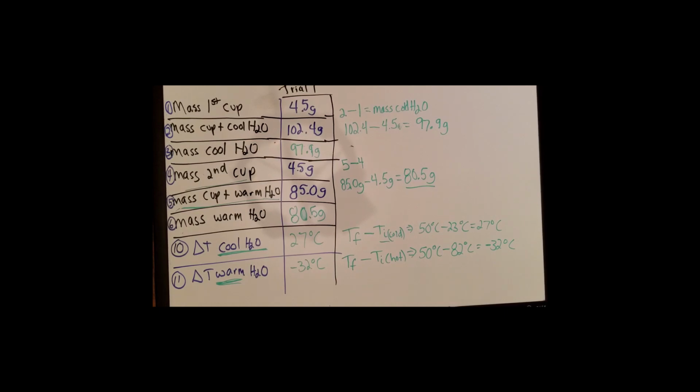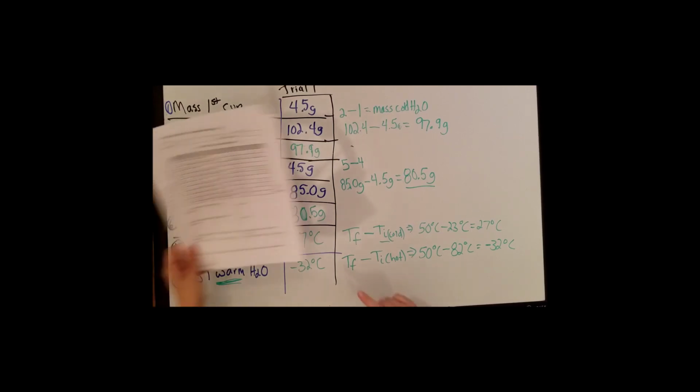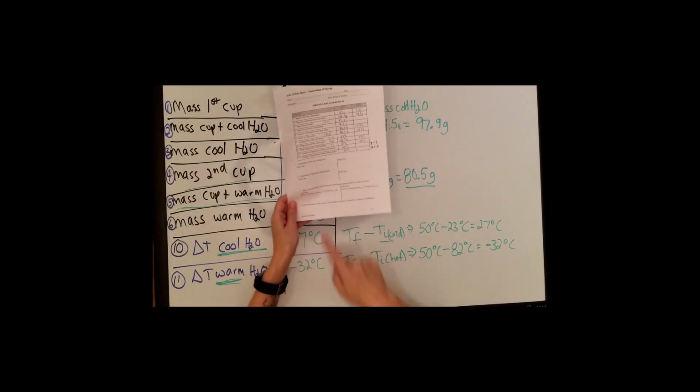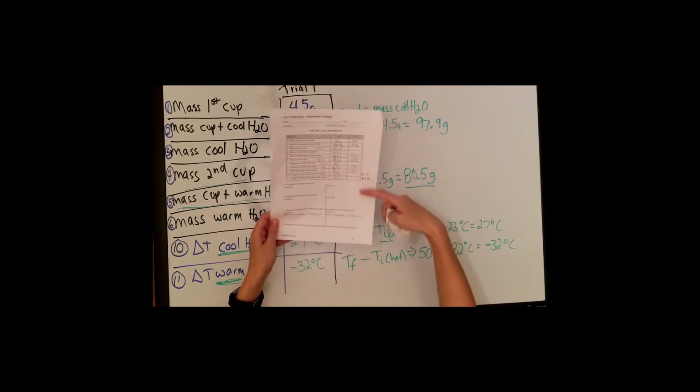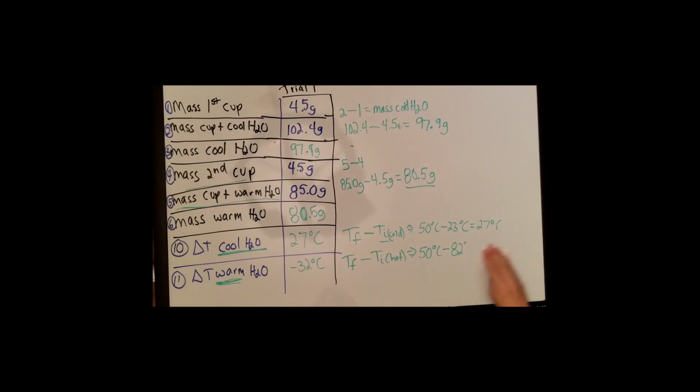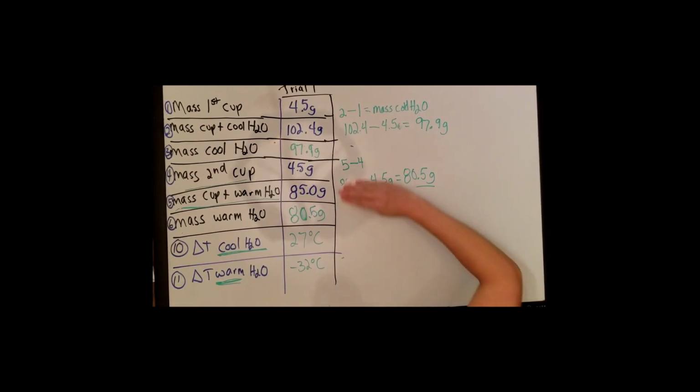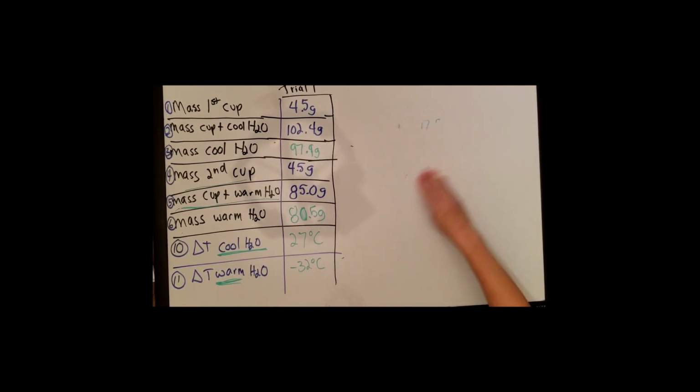All right, so now that my table is filled out, I can move on to complete numbers 1, 2, and 3. So these data calculations here for trial 1. I'm going to go through and show you how to do that for trial 1, and then you will just copy for the next trial. So let me erase this so I have room to show those calculations.